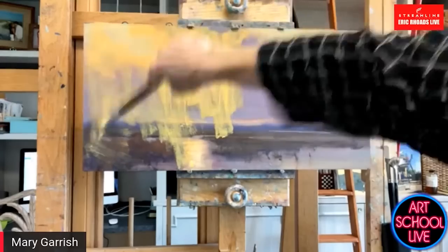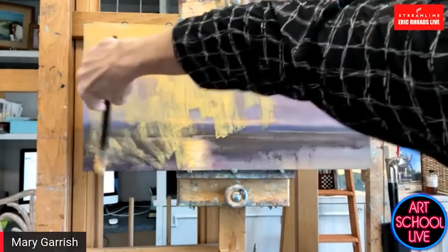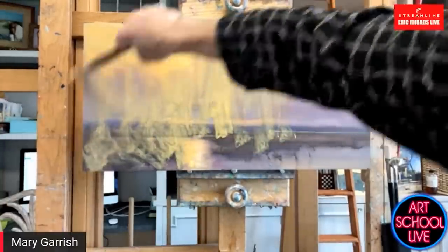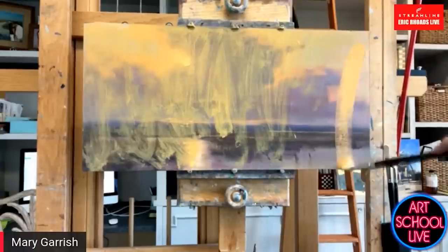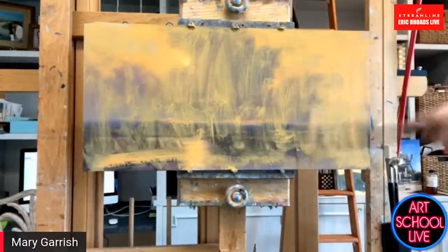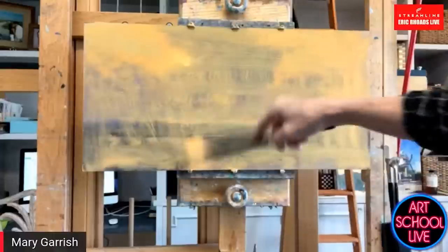See, this is an awful lot of fun. And I would suggest that everybody out there, if you want to try it, get out your old canvases that you feel were failures — and just play, mixing up different tones, just covering the canvas, and then see what kind of mood you've invoked. Somebody said under your name that 'good morning' — do you have somebody doing comments for you? No. Oh, that's weird — they're going to think this is pre-recorded. At least not that I know of. Well, maybe you have a secret admirer — maybe there's another Mary Garish.